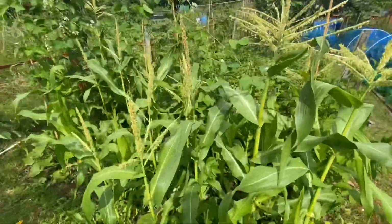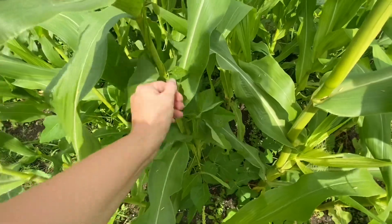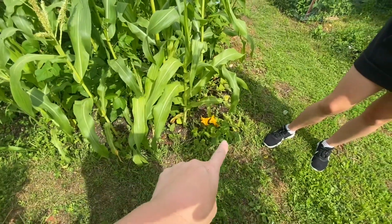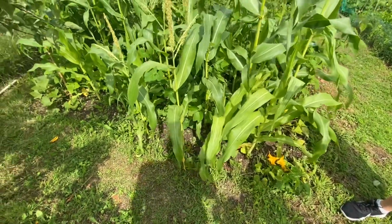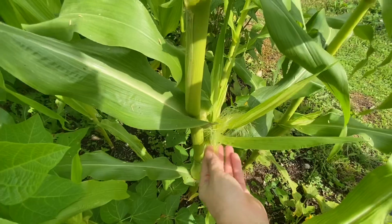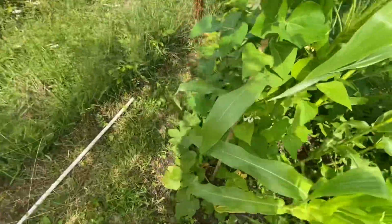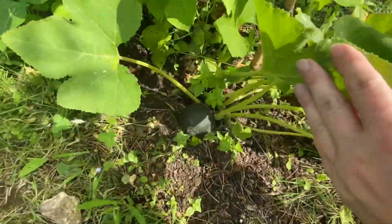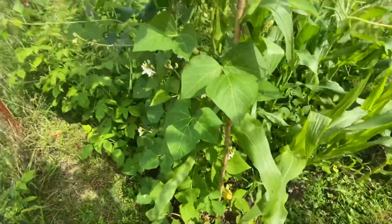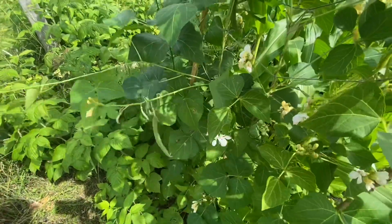And then we've got sweet corn here, and it has got some beans growing up like this. So they're growing up the sweet corn. So it's called the Three Sisters. And then we do have some squash, but the squash haven't really done that well, if I'm honest. We have got, I was very excited to see, a cob beginning to form there. And I have got one squash over here, but it didn't really spread like we thought. I think it's a honey bear squash. So that's probably ready to come off soon. There we go, some runner beans. Yeah, so Mum will just pick them and she'll just eat them like that. Whereas I tend to cook mine.